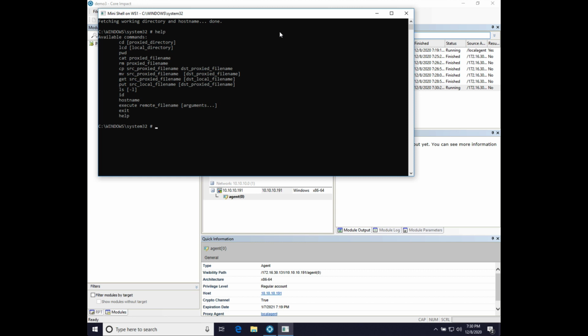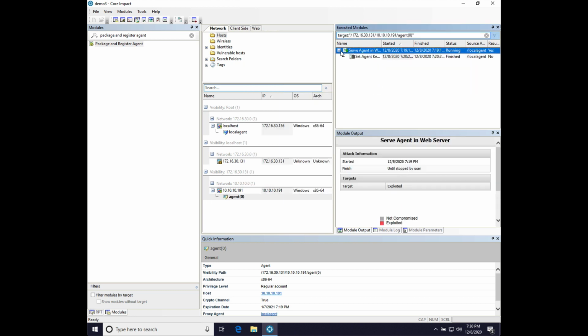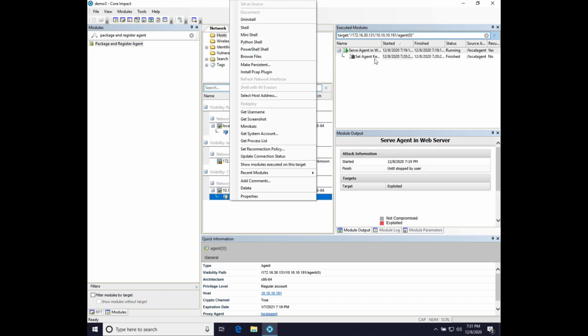Over time, I hope this is something we expand to make it a little bit more like an Impact flavor, a beacon or interpreter, because that's exactly what this is. This is your kind of like native agent commands. Okay, so I'm taking you through quite a bit here. Oh yeah, show modules executed on this target. So if you want to just see different modules that were fired, you can do that as well, or even our recent post-exploitation modules. And I would ask you any questions if we were doing a video call, but this is a recording. So let's kind of move on a little bit.